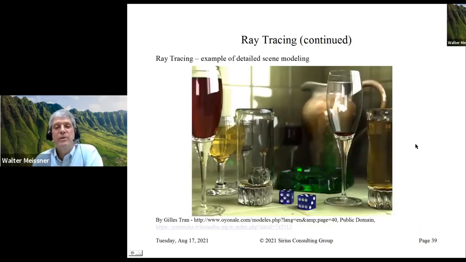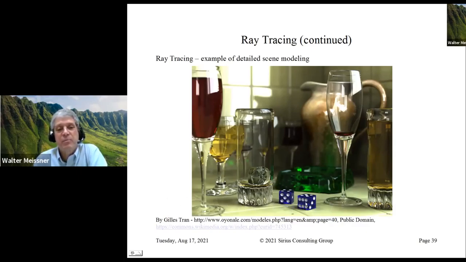Now, here's a more elaborate ray tracing model. I really like this one. It's as if it were taken by a camera. You know, there's some kind of light source in the upper right-hand corner, which is off screen. It comes down at a diagonal. You see like window light over here. It's hitting each one of the glasses. There's actually a plane of focus which goes right along the bottom here.